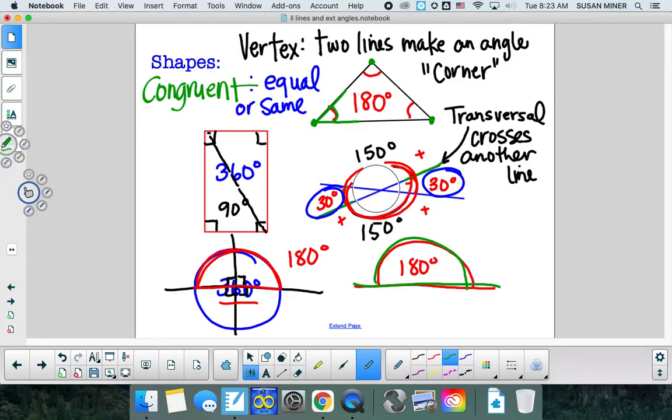So in this picture here, the vertex would be right in the middle. So that one didn't necessarily make a corner, but it did make a corner with that angle and then also with this other angle that's on the other side, right? Any place where two lines come together to make an angle, those are the vertex. So on this rectangle over here, I would have 4 vertex. They're kind of the corners or the point. There we go, the point of an angle.